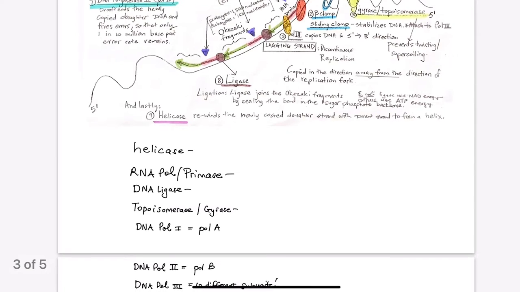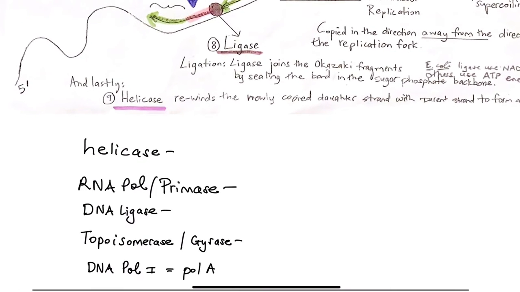What I would like to do is to focus on the genes that code for these enzymes. So if we look here at helicase, it's important to know that helicase is coded by the DNA B gene.